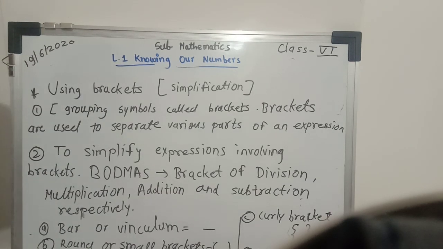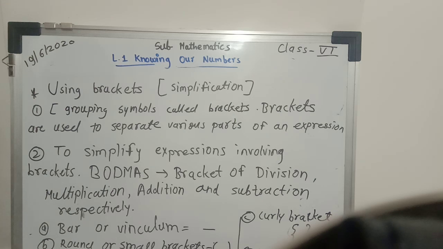Now students, we have solved exercise number 1.3. You can write down all the questions and you can form different numbers to estimate sum, products and difference, and you can solve those examples in your notebook. Now let's see the next topic of this lesson, that is using brackets. So let's see what brackets are and where we use the brackets.